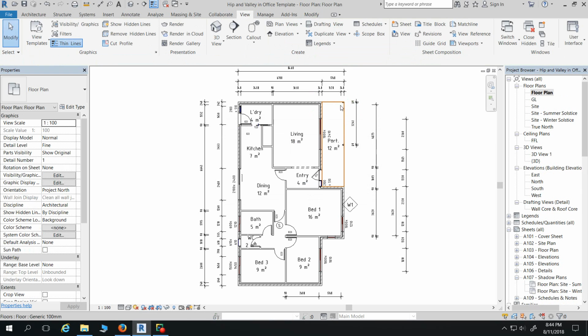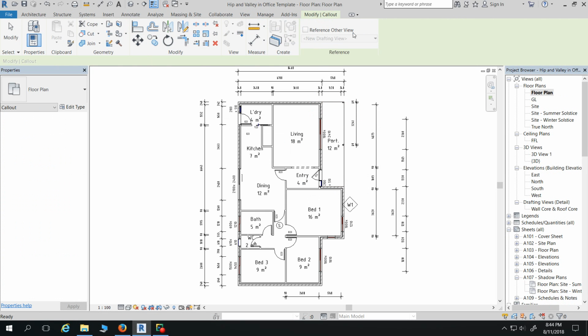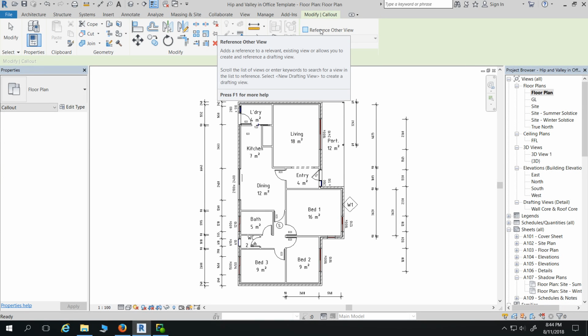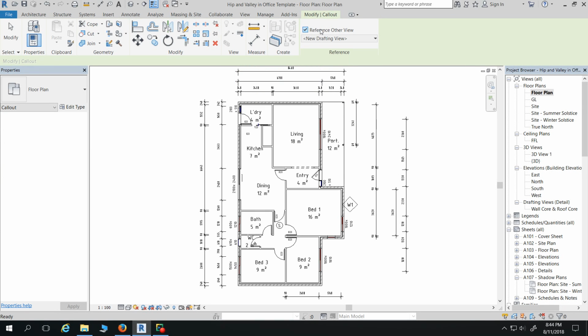This is where there are a few idiosyncrasies in Revit. So I go back into callout. You notice in the options here, I've got reference other view. If you have a drafting view of a CAD file, a detail from CAD that you've brought into a project, you set the detail view up, and you just want to reference that view. You don't want to draw it from scratch. You've got a wet area detail, something like that, already set up. You can tick reference other view. You can also then select the view here at references. I'm just going to choose new drafting view.